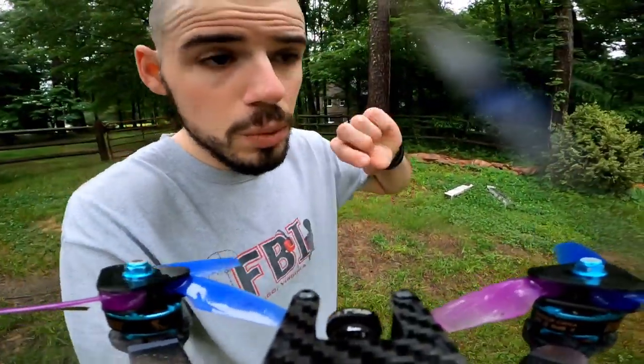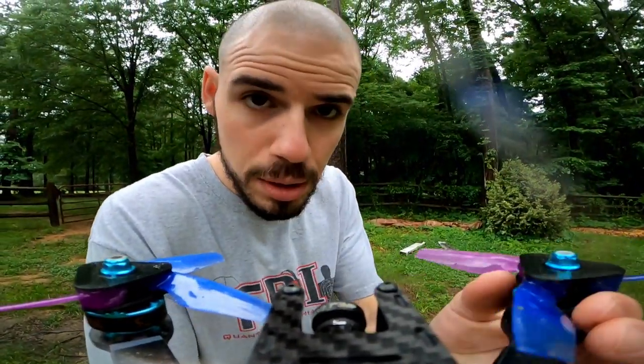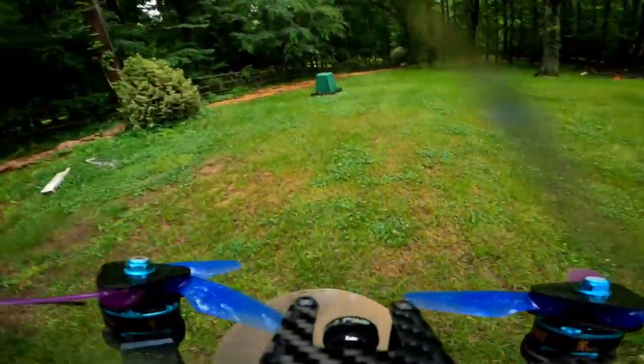Okay, no more playing around. We're just gonna do some testing. We're gonna take these motors, spin them around really fast, and see what happens to the propeller hubs. Here we go.